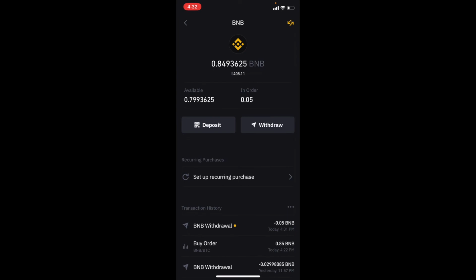And this can take just a little bit of time. Obviously, the withdrawal is in process. And so as you can see down there at the bottom, there's that little orange dot that's right next to the BNB. Now that would take just, again, a few minutes usually.